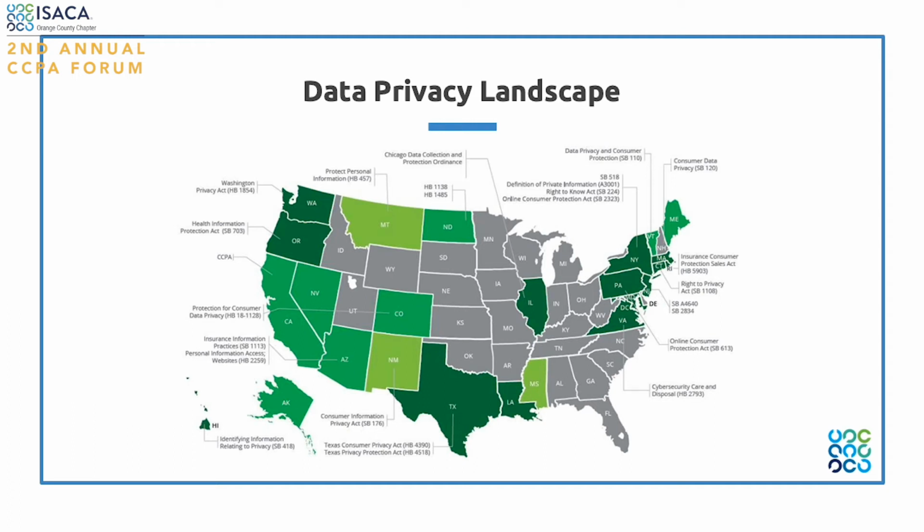Okay, and so here's what the privacy landscape looks like. As you can see, in the U.S. alone, new regulations are cropping up every so often. We're seeing it more times in the news. And a lot of what we notice is that a lot of states are actually observing what CCPA enforcement looks like and updating their existing privacy regulations. There have also been talks about federal regulations to ensure consistency. And this is going to be very similar in other countries too, such as Brazil and Thailand. And so it's going to be very important to make sure that you have a privacy program.